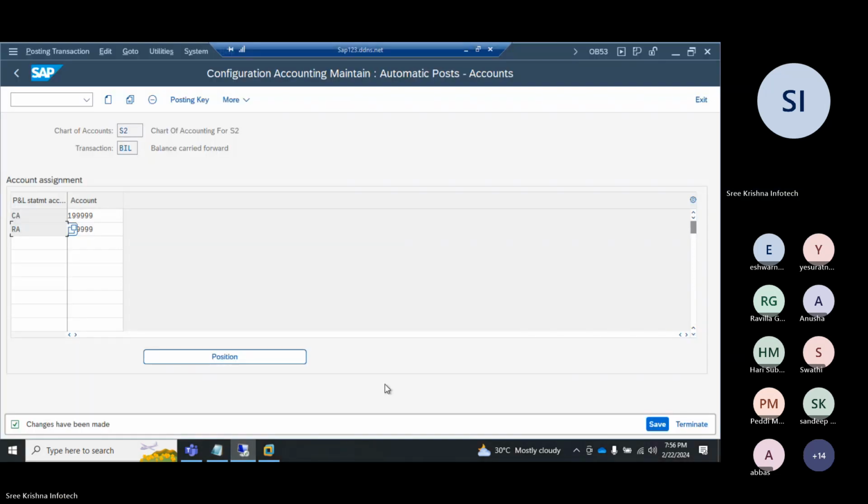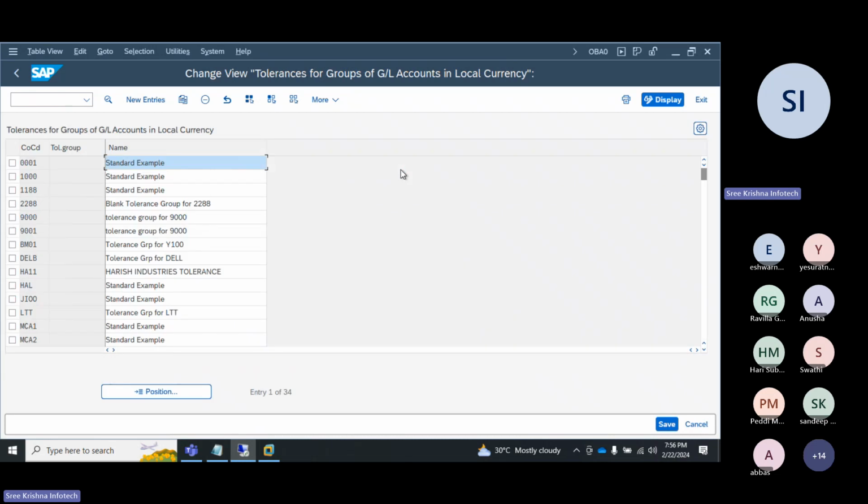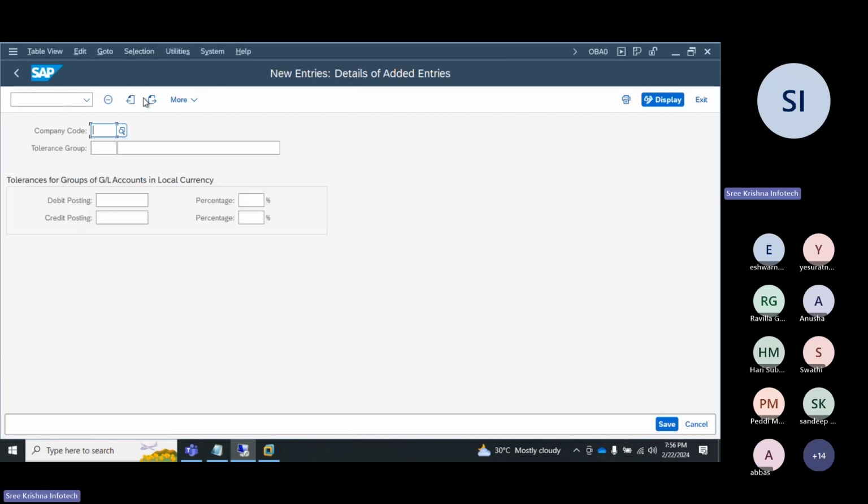OBH. Yes, OBH. Select new entries. What is company code? Here I'm creating S201 as the group.